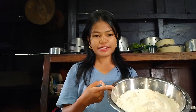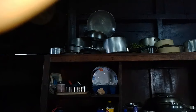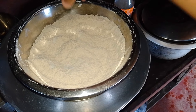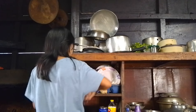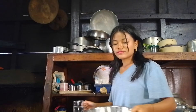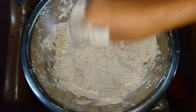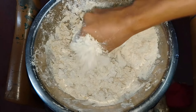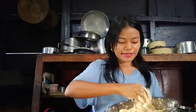Guys, now I'm gonna make a dough of this. Stay in the video. Let me add a little bit of salt and mix it well. I've already washed my hands. Let me pour water. I'm going to mix this — again I'll pour water. You can also try to make this at home. It's very easy and delicious. So my dough is ready.